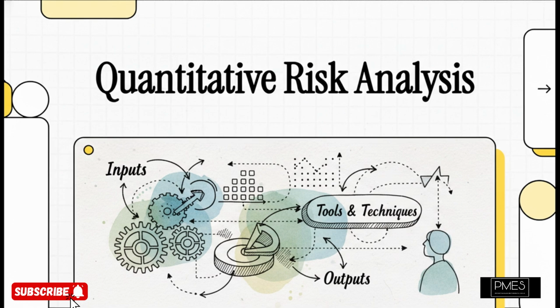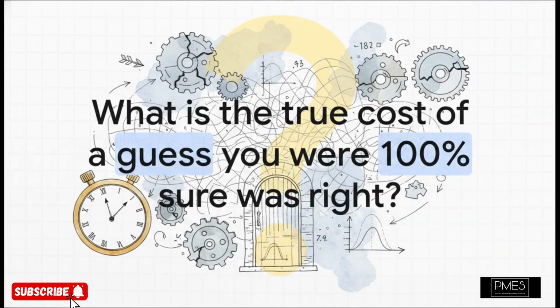Let's go. So let's start with a big one. What is the true cost of a guess you're absolutely 100% sure was right? Think about that for a second. This question gets right to the core of project confidence, and believe me, it is a classic exam trap. We're going to come back to this, so keep it in mind.